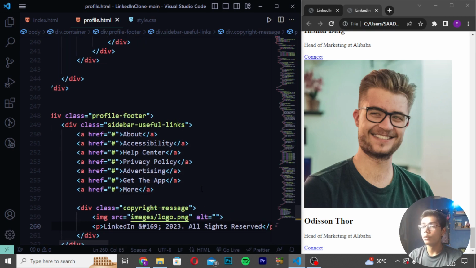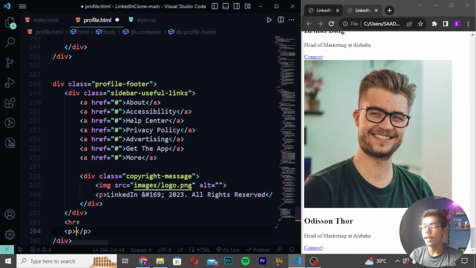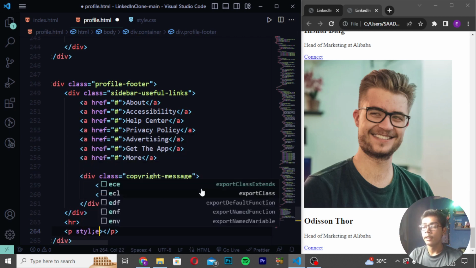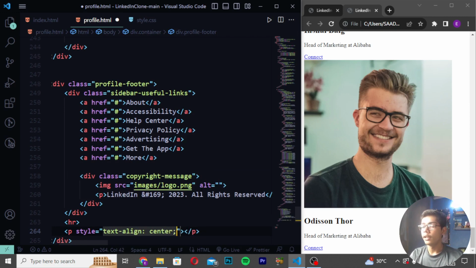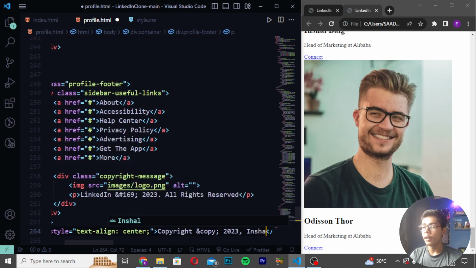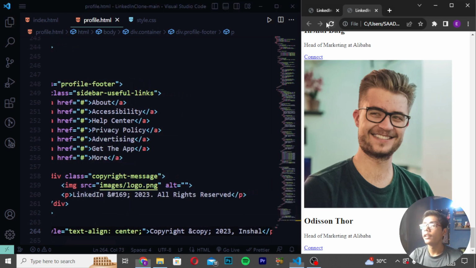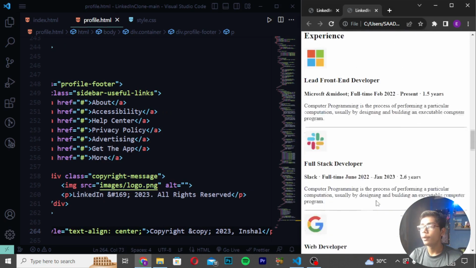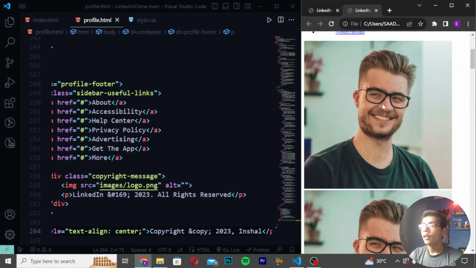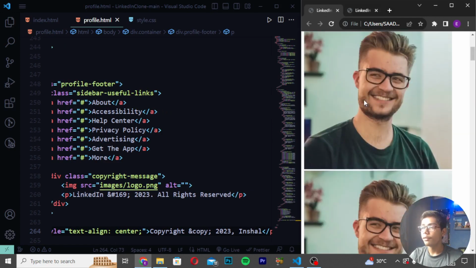After saving this, you have to move after the 2 divs create HR and p tag. Right here is style. In style I will be now writing text align should be center. Then you have to just do one thing. You have to write here copyright, and I will be now writing here end copy. Then after writing this, you have to now move forward and create here 2023, and again I will be writing minor. Save it here and then reload. After reloading, you can see we are getting the copyright section in the end of this profile section which we have now created. Now we have to style these both files which we have now created here.